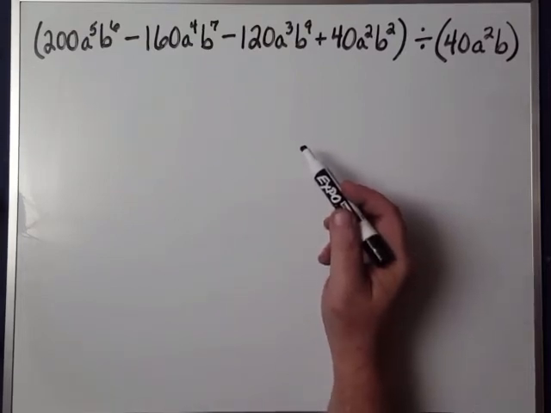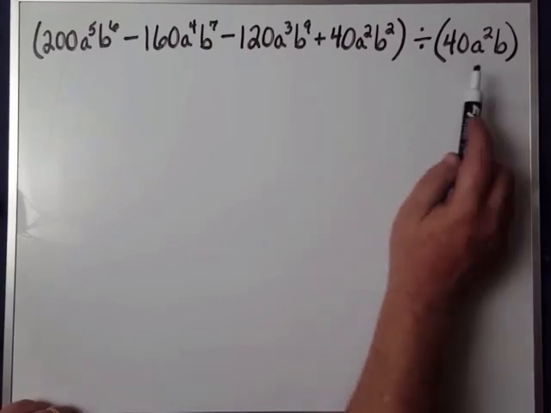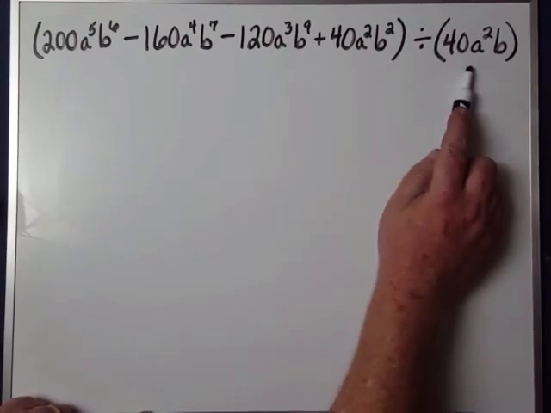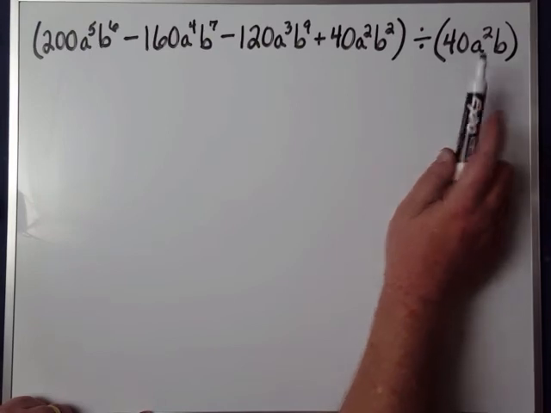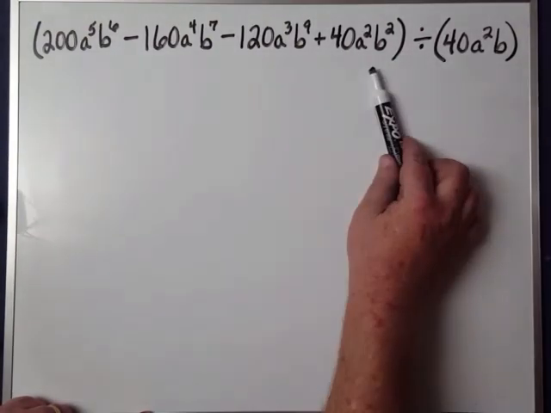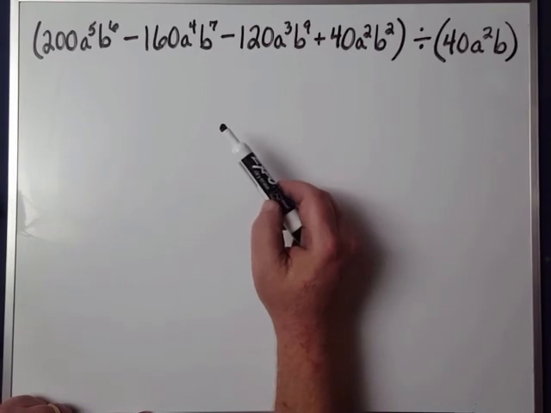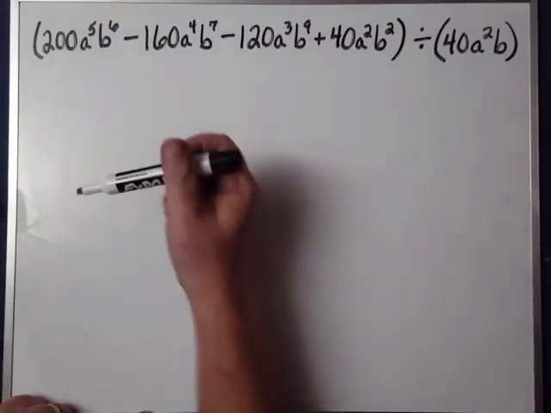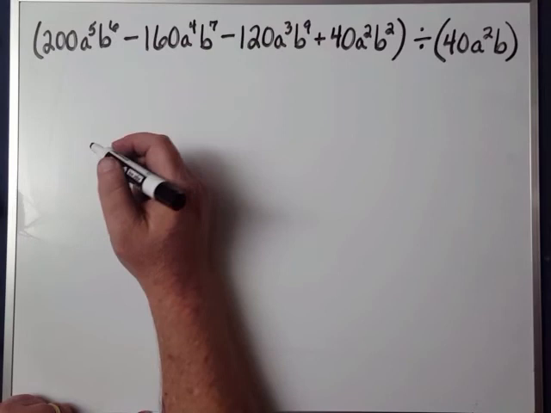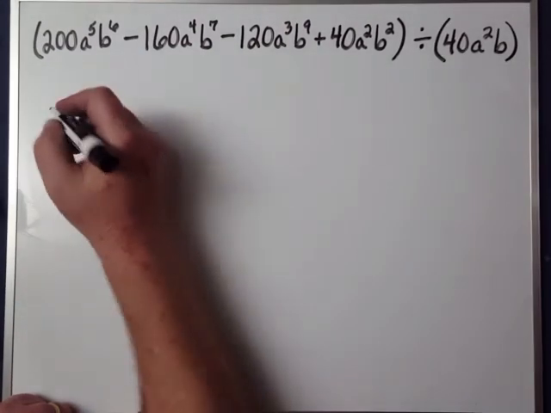In setting this problem up, just like all the rest, we have a monomial divisor. So all we have to do is distribute that division to each of these four terms, or think of it as she stated the rule. It looks like our rule for adding fractions backwards. I kind of like the idea of distributing this division.